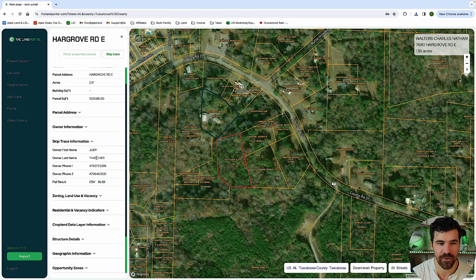Typically phone number 1 and phone number 2 is going to get you in touch or give you one of her correct numbers for sure. But if for some reason you can't get a hold and you really want the property and you call these numbers 3 or 4 times, whatever the situation is, go to that CSV file, get more information, and start trying to connect with her other ways. So that is a walkthrough on how to use the single skip trace button on the land portal.